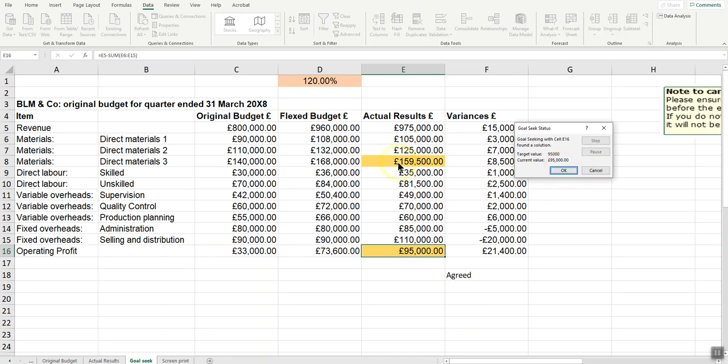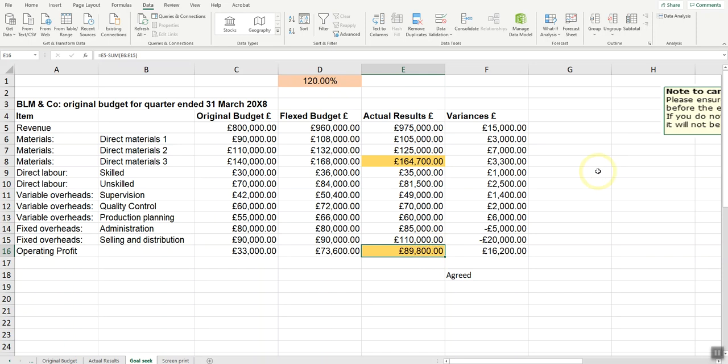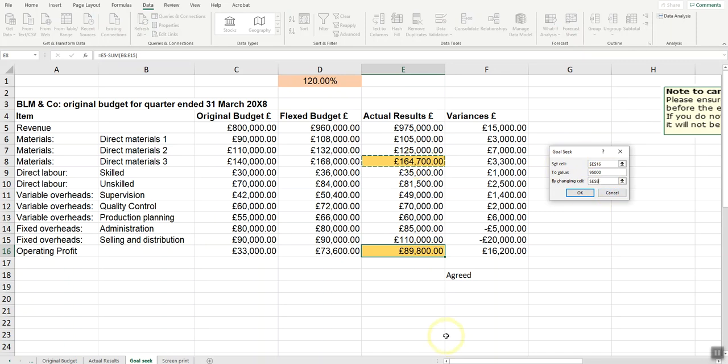There we go, that's what it needs to be to get that actual profit. Let me cancel that. Now we know it works. Let's just do it again. So set cell E16 to 95,000 by changing that.